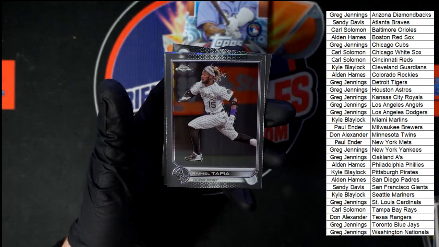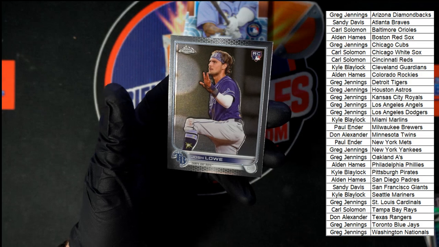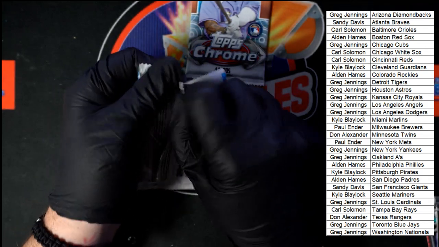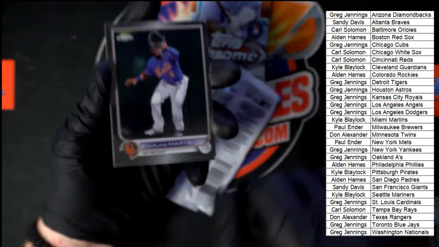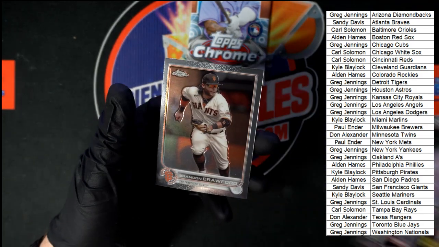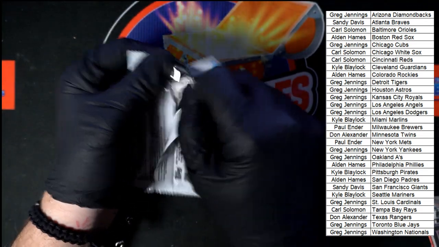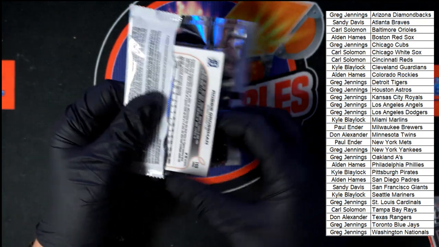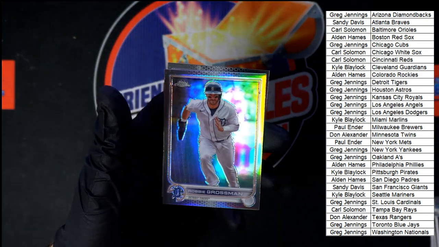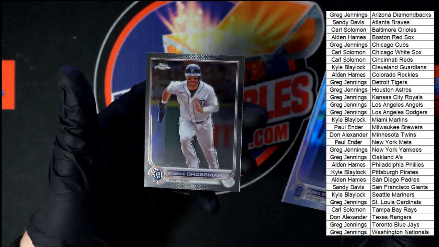We got Hoskins, Tapia, Joey Gallo, and Josh Lowe for Tampa Bay. And we got Marte, Soler, Stevenson Rookie Cup, and Crawford. And this is it, last pack in this box of Topps Chrome Sonic. We got Kelly for the Diamondbacks, Flaherty for St. Louis, Grossman for Detroit, and another Grossman for Detroit. All right, so there's your refractor, there's your base.